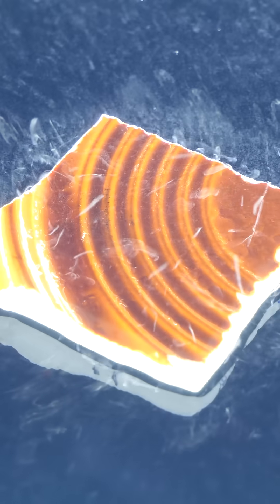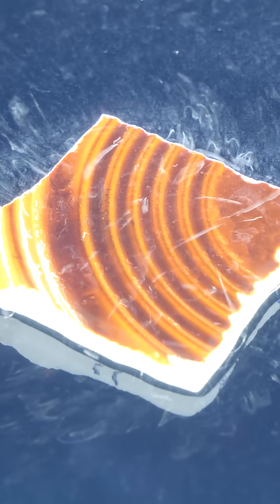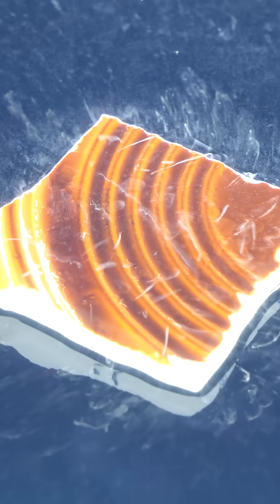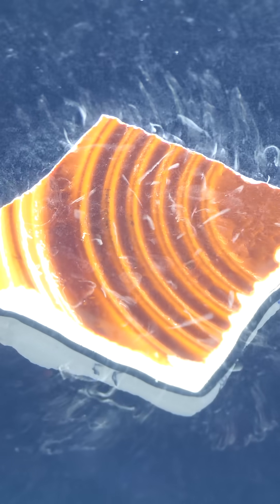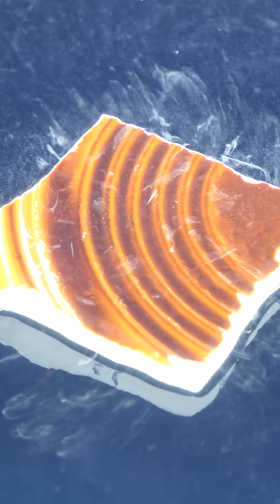The cloud chamber's base is chilled to minus 80 degrees Celsius, and the fog you see is actually super chilled alcohol vapor. When a charged particle of radiation passes through it, it causes it to instantly condense, leaving behind a smoky trail.